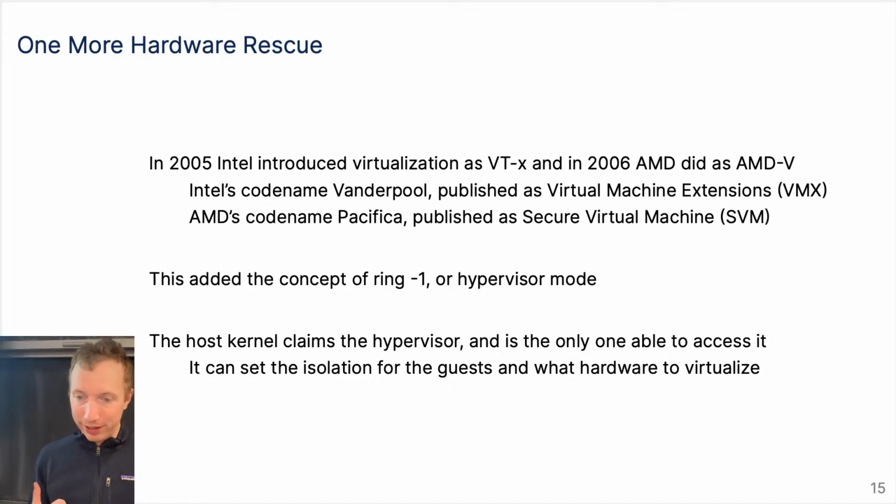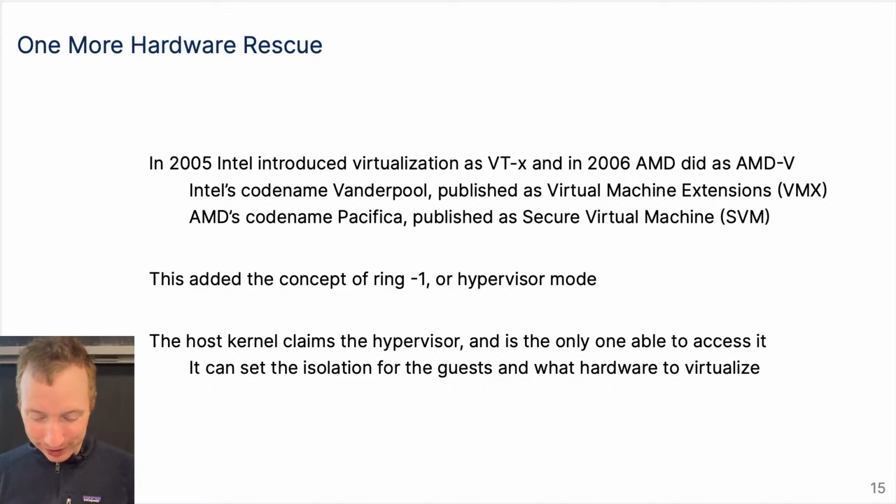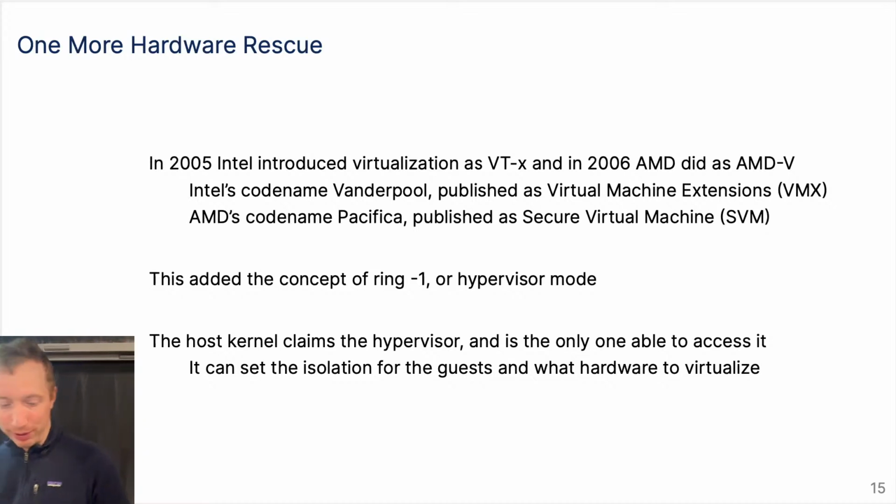So Intel, originally it was called codename Vanderpool, and then they published it as virtual machine extensions, VMX. So if you want to enable this on your system and you go into your BIOS, then it might actually be called Vanderpool or VMX or VT-x, just depending. They're all the same names for different things, depending on, you know, if it was R&D, or if you're talking to Intel or their marketing department. And then AMD was the same thing. They had a codename Pacifica and then published it as Secure Virtual Machine. So if you have an AMD system, it might be called AMD-V, SVM, or Pacifica, which is really, really annoying.